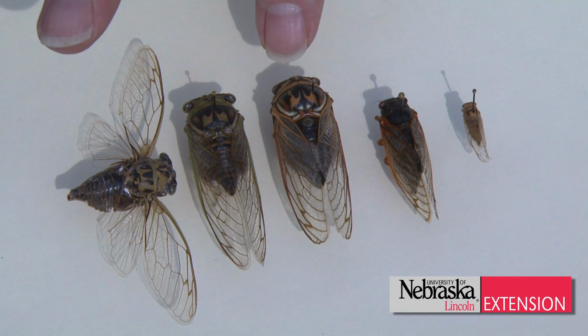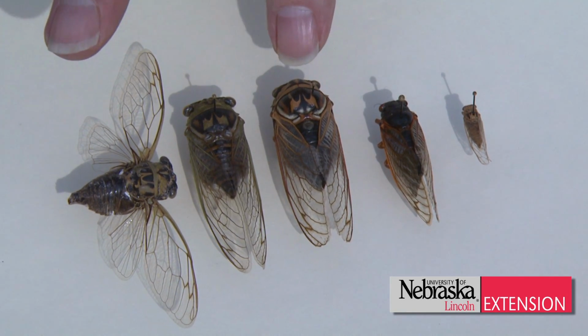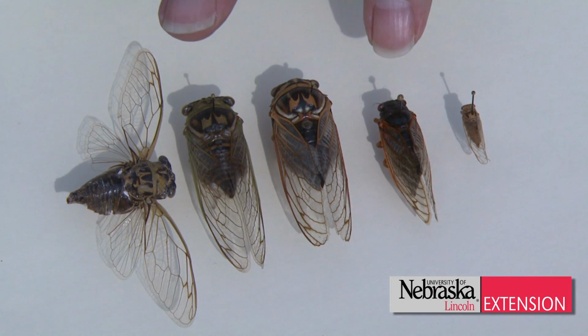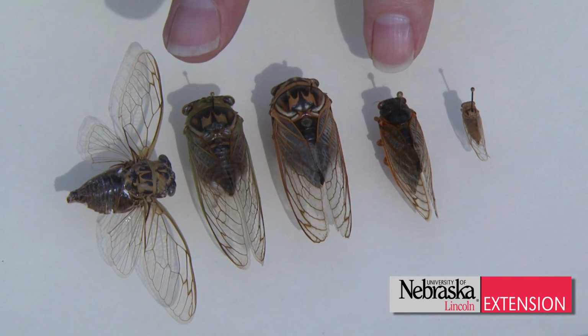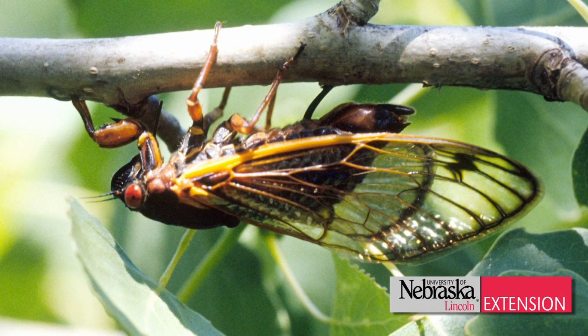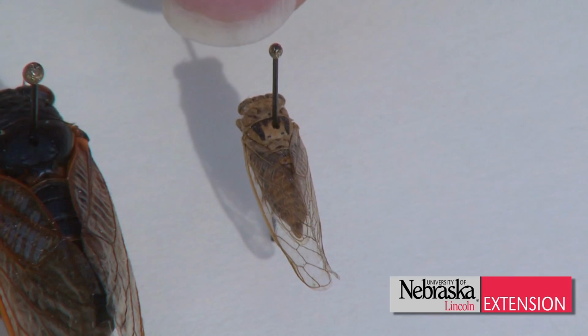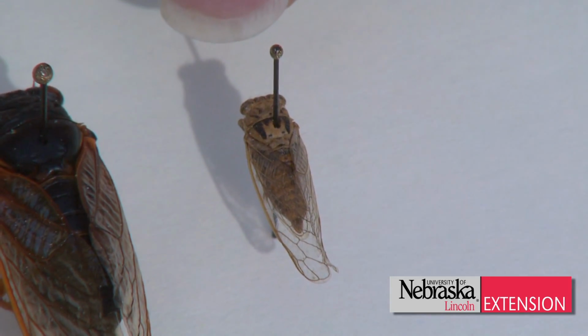That would be the silver-bellied cicada. There's also one called Tibicen dorsata, which is the largest tan cicada. A third one is the periodical cicada, or 17-year cicada, that we see every 17 years. And then there's the very, very tiny half-inch long tan cicada, which lives in tall grasses.